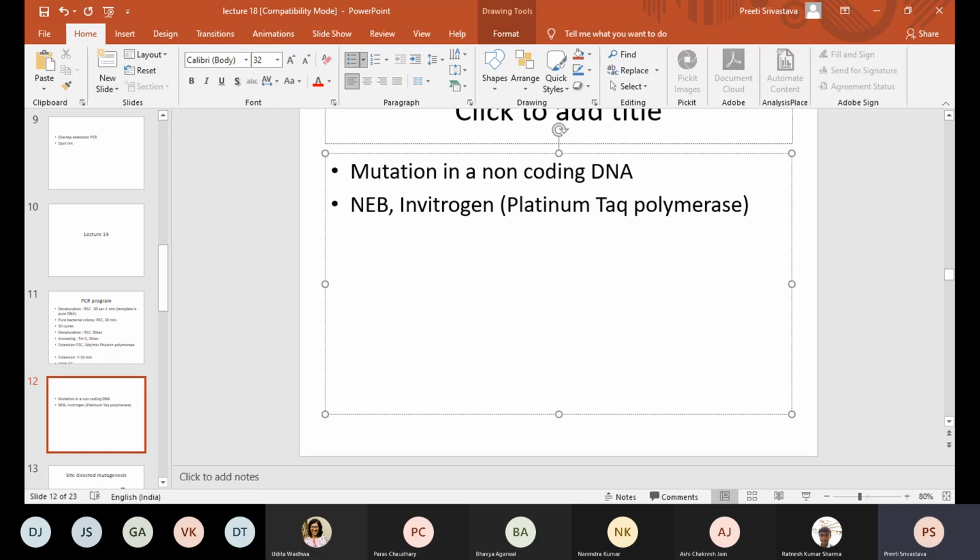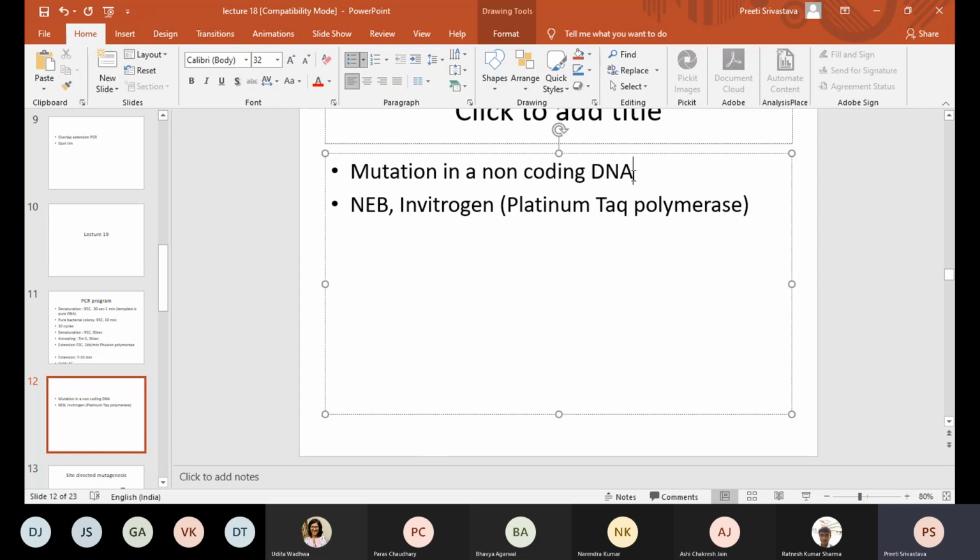That is why it is not recommended, because if you see the papers, when they claim that this is a high fidelity enzyme, they say that it has proofreading activity, but the comparison is with Taq polymerase. Nobody says that it is 100% proofreading. They only say, for example, 250 times better than Taq polymerase, or 500 times better than Taq polymerase, something like this. So I think if you increase the number of cycles, the chances of error could be more.